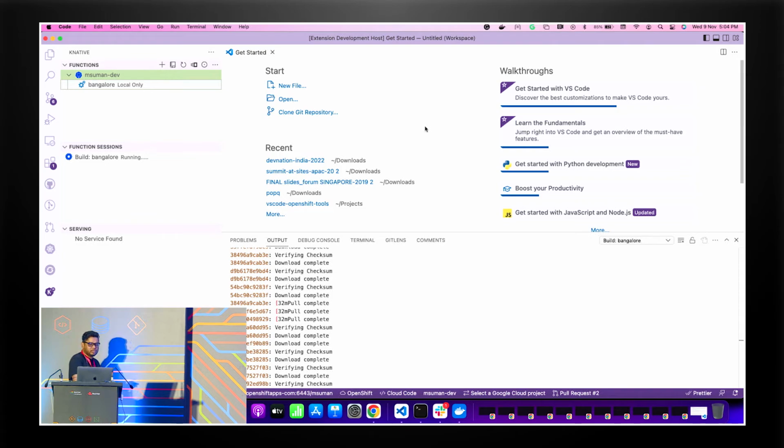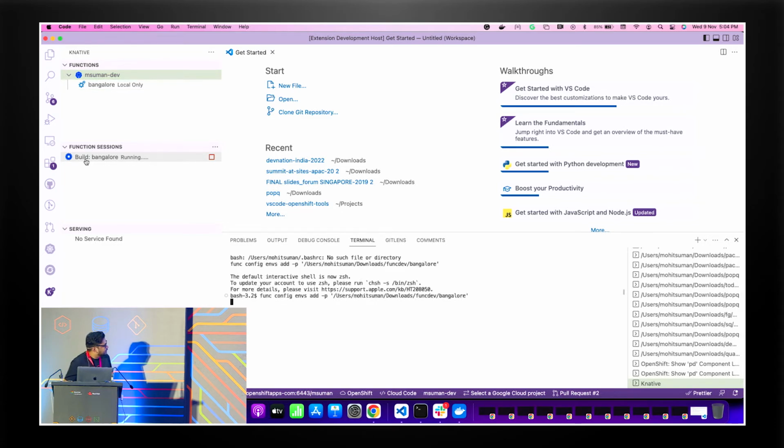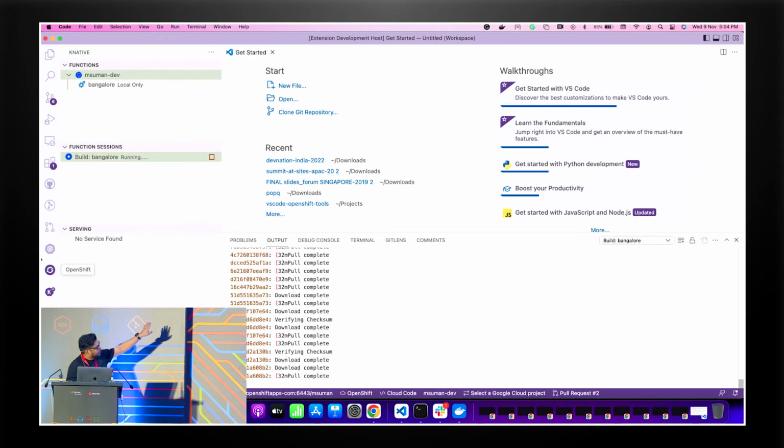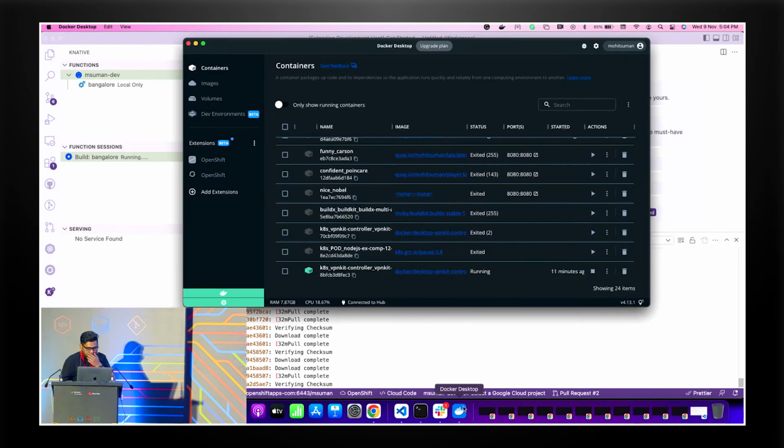It will just open up a terminal and ask you a question. That's it. And if you see the function section, it says my function build is currently running, right? So this one is here, but let's wait for this to be completed so that I can tell you how that works.